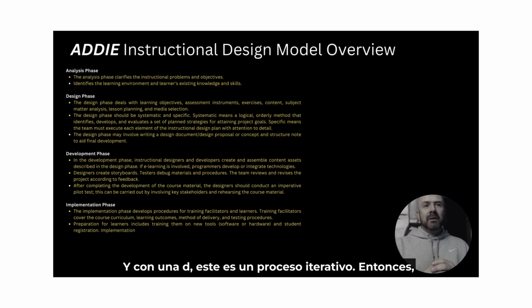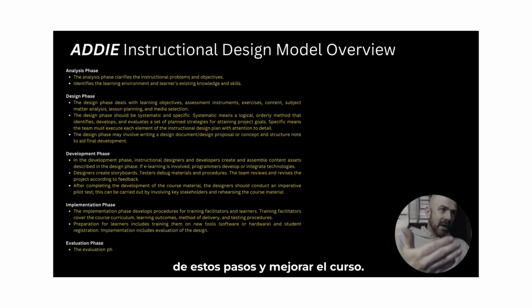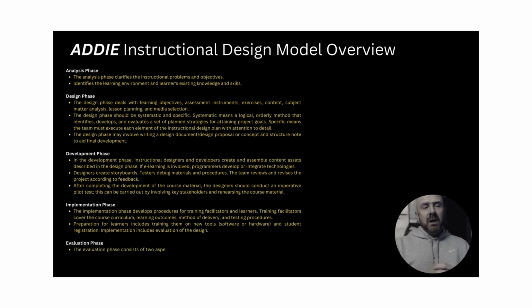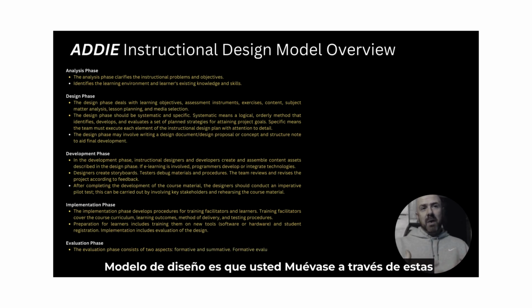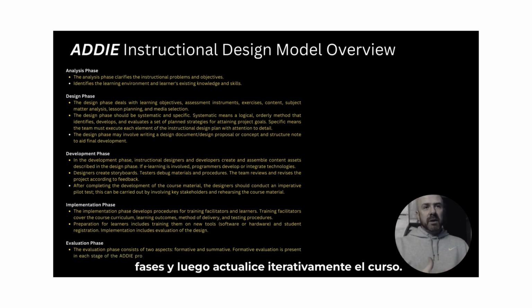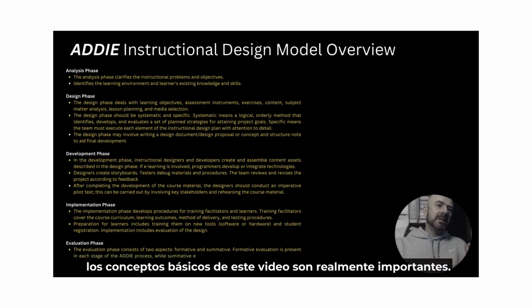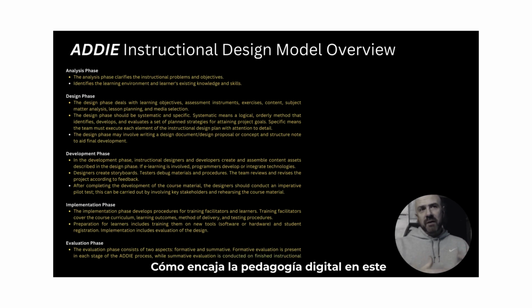And with ADDIE, this is an iterative process. So after the evaluation phase, it is important to go back through these steps and improve the course. So that is the basics of the ADDIE course design model: you move through these phases and then you iteratively update the course. So the basics of this video is really around how digital pedagogy fits into this instructional design model.